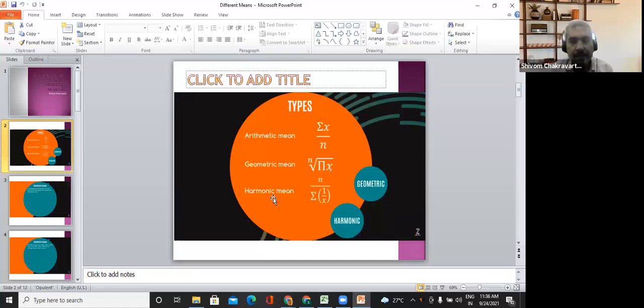Okay. So in geometric mean, remember, if there are more numbers and you want to find the geometric mean of those numbers, you have to take the nth root. If there are three numbers, you have to take the cube root of their product. If there are four numbers, you have to take the fourth root of their products. Yeah, like that. Harmonic mean calculation actually is simpler than geometric mean. If you want to calculate by hand, it will be simpler. Harmonic mean is simpler than geometric mean.